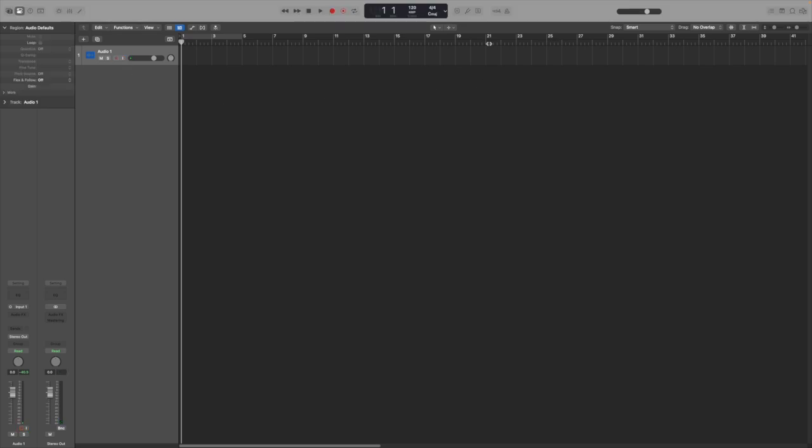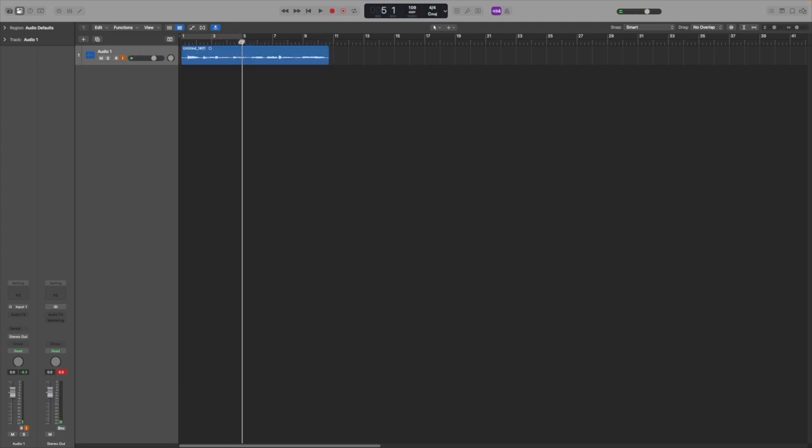Clicking this 1, 2, 3, 4 button here will give you a bars countdown before it actually starts recording. I usually have this feature on as it gives me a bit of a count-in. And then you're all set up. You can hit R on your keyboard or the red button here. When you finish recording a section, you can just hit the space bar or the stop button.